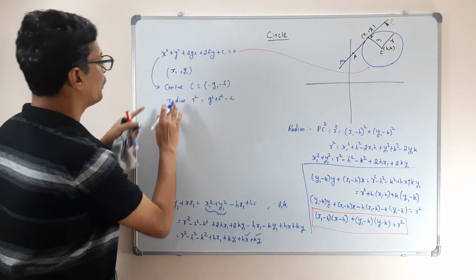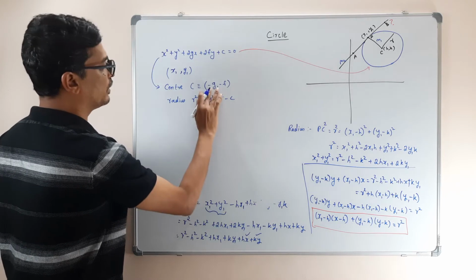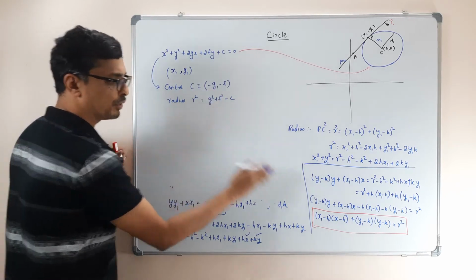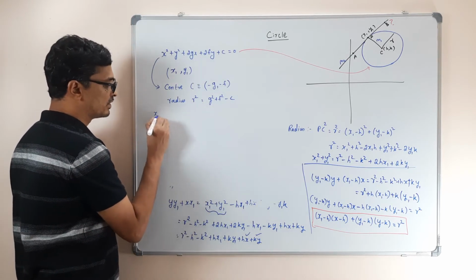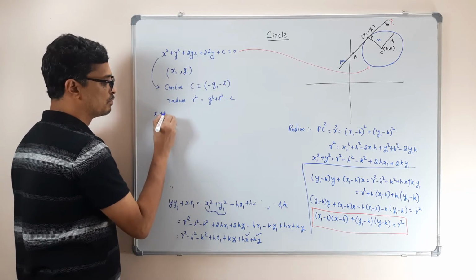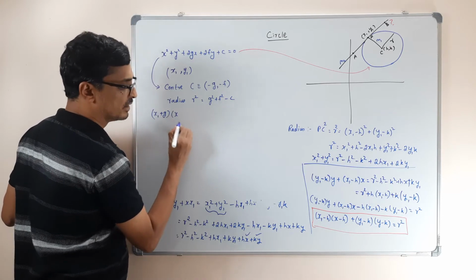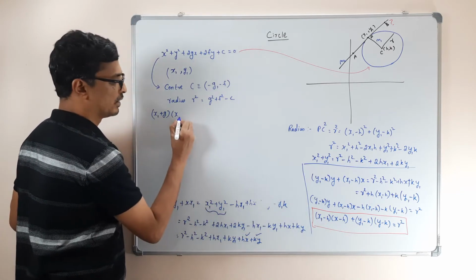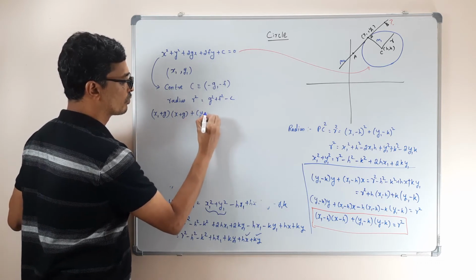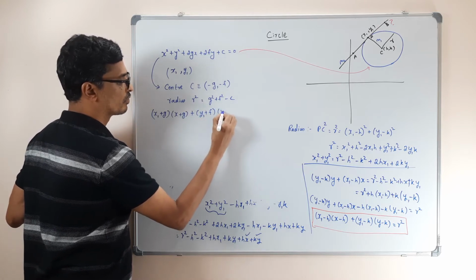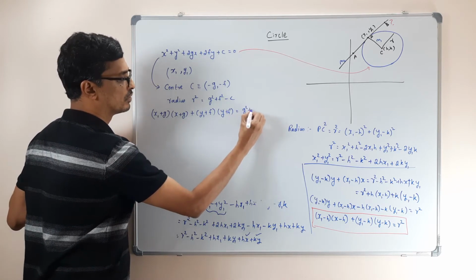Okay, so now you want to find out the equation of the straight line tangent to the circle at a point x1, y1. Use this formula. If the center and radius are known, we can directly use this formula, correct? So tell me what is the formula? So x1 minus h, so here it will be x1 plus g, correct? And x plus g, plus y1 plus f into y plus f, equal to g square plus f square minus c.